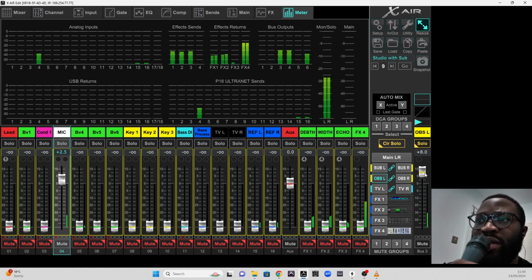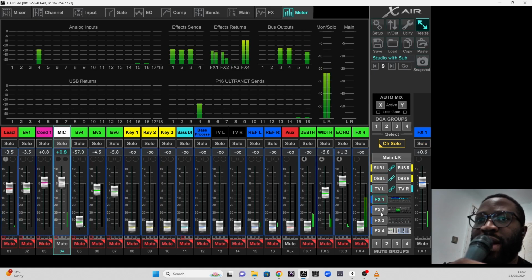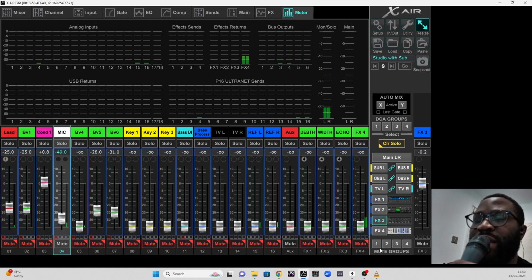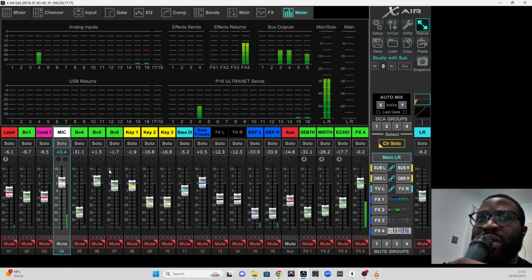So as you can see, again, both of them are left and right together, and we can turn the master up and down from there as well. Then the effects are here as well. Then the mute groups are there. We can use it to control the mute itself. I'm not going to go into details on that for now. So obviously we can use the channel fader to control it to go up and down, and then we can use the mute to mute the channel itself. I think that's the main overview of it, and obviously the naming as well.